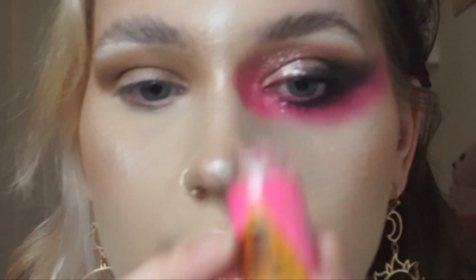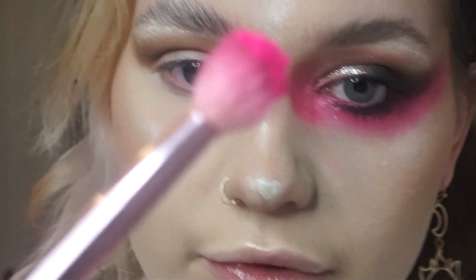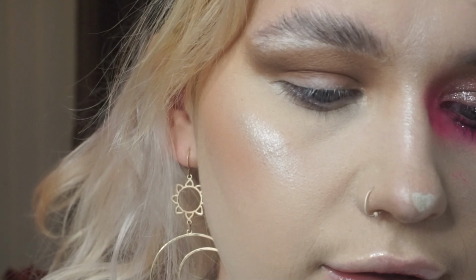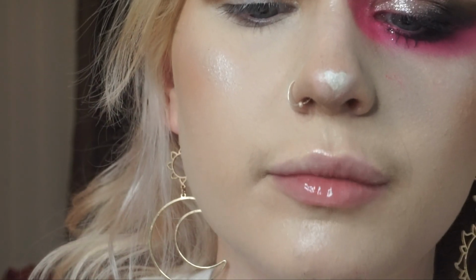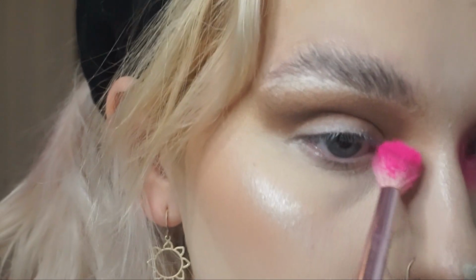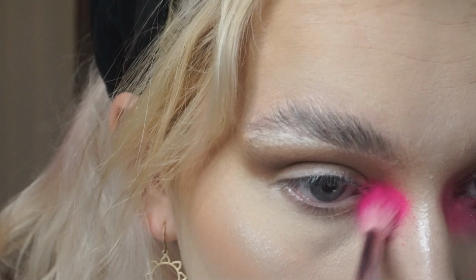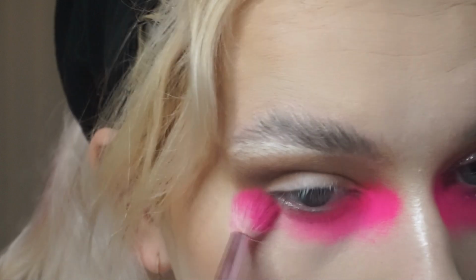Like that. And then I'm going to go with my pigments. I'm going to use my Makeup a Murder pigment and get some onto my brush. Because obviously it comes out like a powder, some bits are still lumpy, so I like to just put it on my hand and dab it in. It also means the excess goes onto your hand and not onto your face, and you can dip back into it.